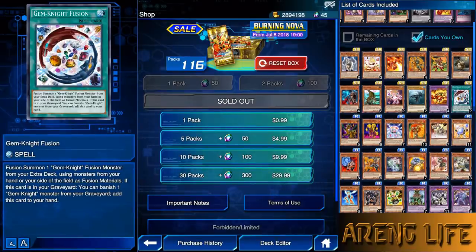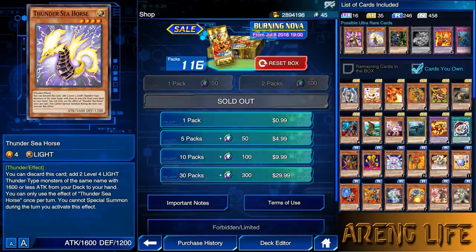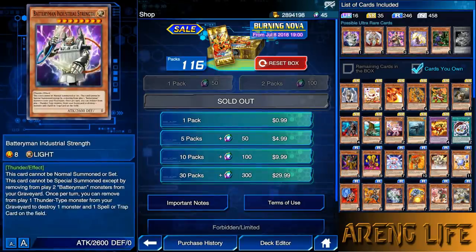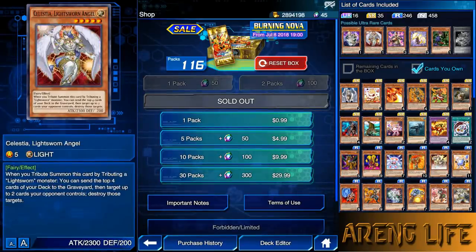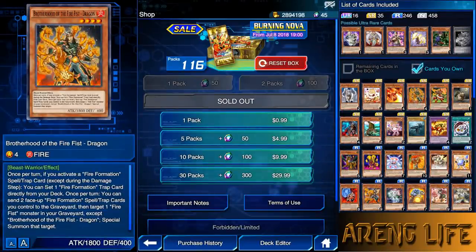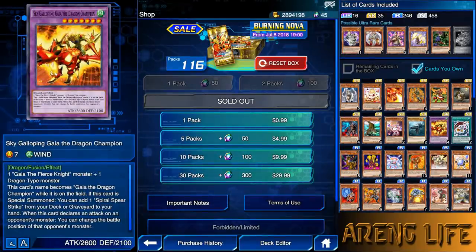I think that's the most ripped off I've gotten on a box. I did get three copies of Thunder Seahorse, though, and three copies of Kaisu over here. I only did get one copy of Industrial Strength over here and Celestia, so I didn't get everything I really wanted, but, I mean, fair enough. I did end up with way too many copies of these Fire Fist guys. Like, just four copies of each, four copies of this guy. It's like the priorities were all out of whack. It just gave me all the wrong cards. But whatever, fair enough.